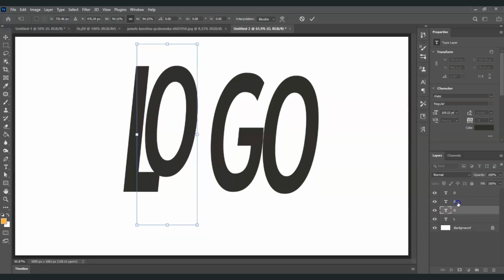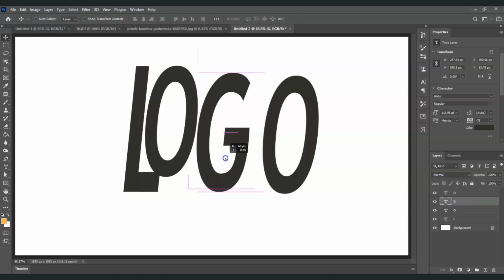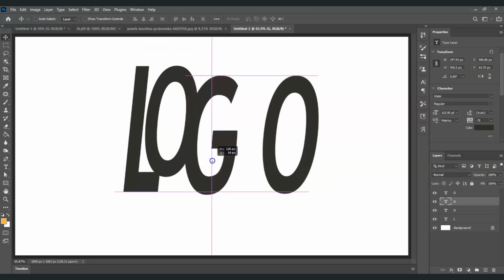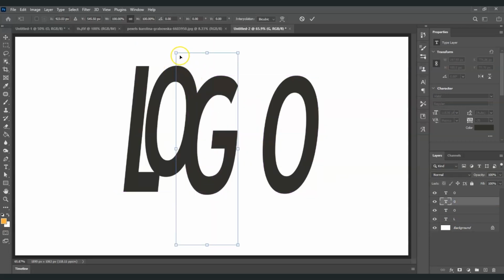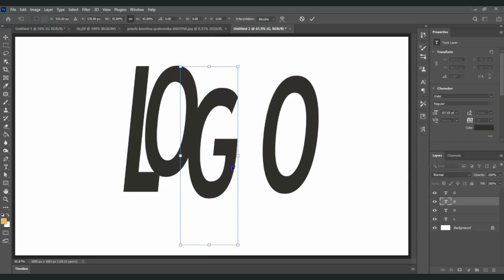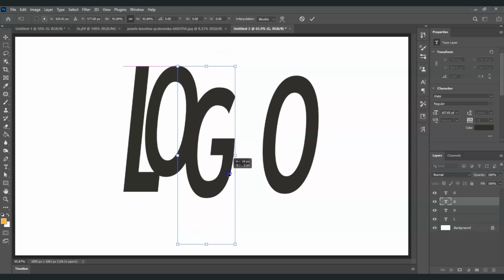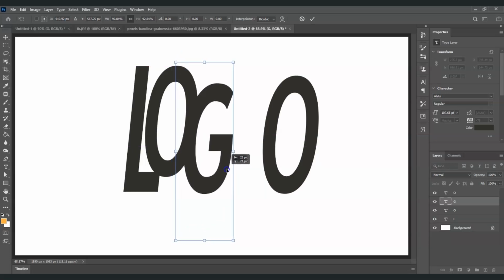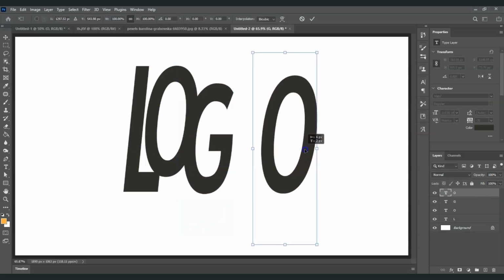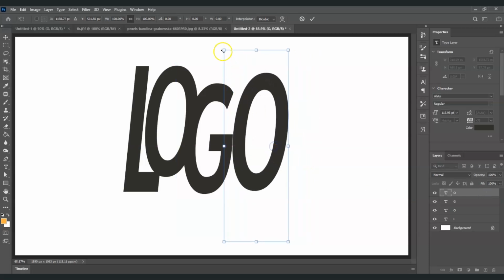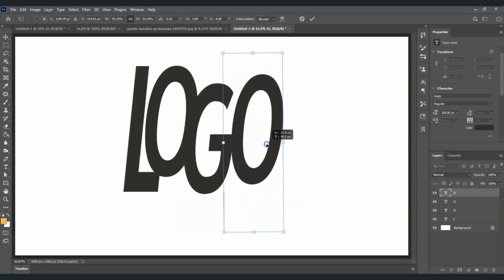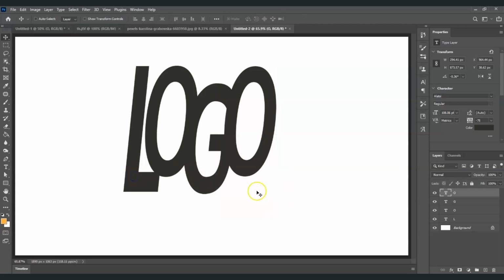Okay, and also for the letter G, I'm going to move this one, compress this, press Ctrl plus T for the transformation, make it a little bit smaller, put it on this part. Okay, there you go. And also for the letter O, let's compress each letter. Okay, decrease the size first. There you go. Now we already compressed each text layer.